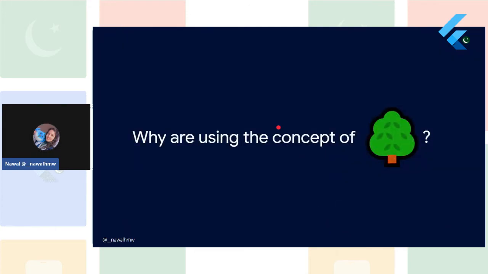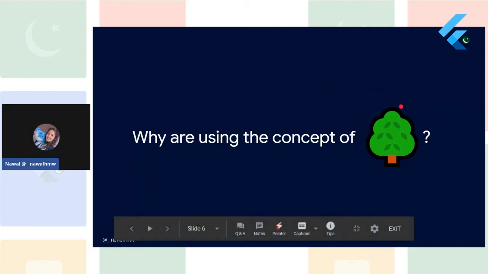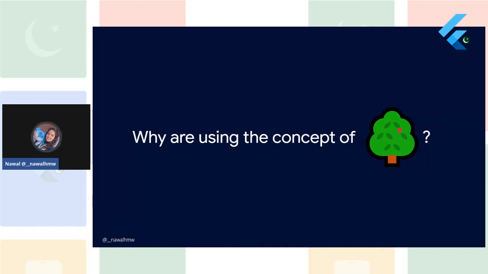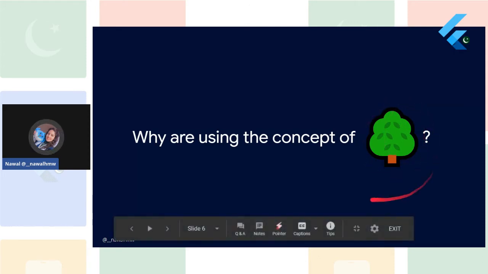I'll explain what is happening over here. So why are we using the concept of trees? Why don't we use another type of data structure? Let me state why Flutter refers to its data or information as trees. If you developed applications using Flutter, you will realize that there is a hierarchical data structure, meaning that the data is organized in nodes and they're connected by branches. You may have a parent that has a child or even children. This tree structure that we use in Flutter resembles pretty much the structure of our applications. That's why we will be talking a lot about trees.